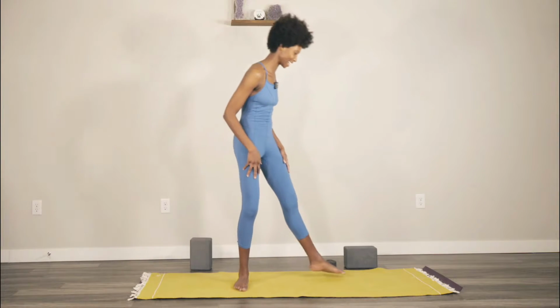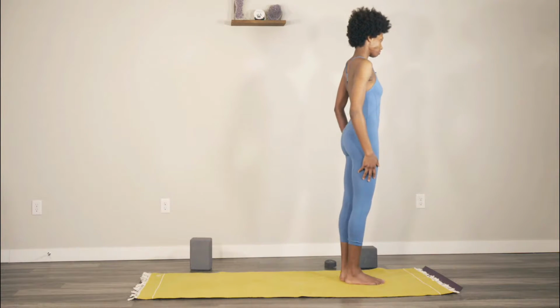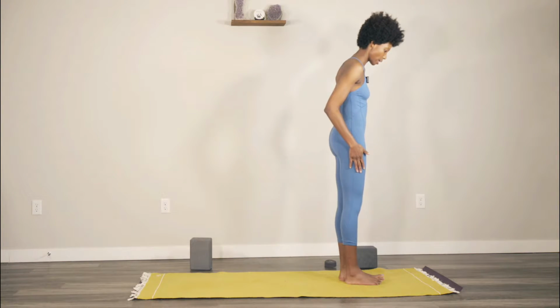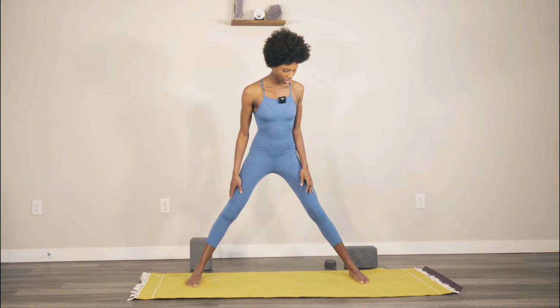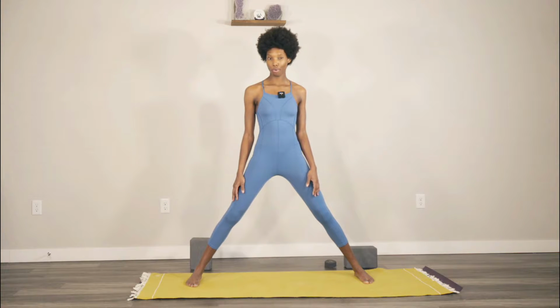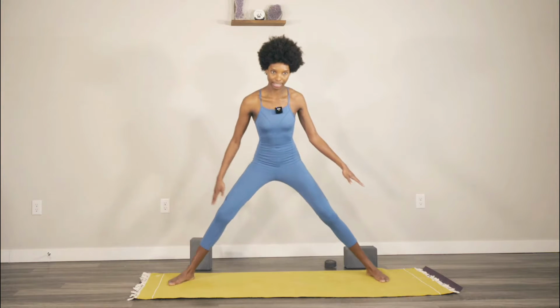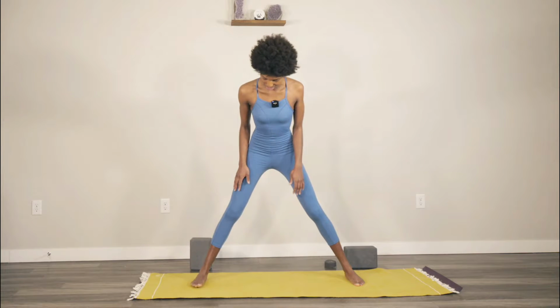So we'll get started standing at the top of the mat. And our first pose is a wide-legged forward fold. So I'm just going to take my right foot and then step out on my mat. I have some pretty long legs, so I step out about 4 to 4.5 feet. Don't try to bring your feet to either end. Like, that's just simply too far. I know a lot of people do that though without knowing, so just take note of that. If you're shorter, maybe your feet are apart 3.5 to 4 feet. Mine are 4 to 4.5 feet.